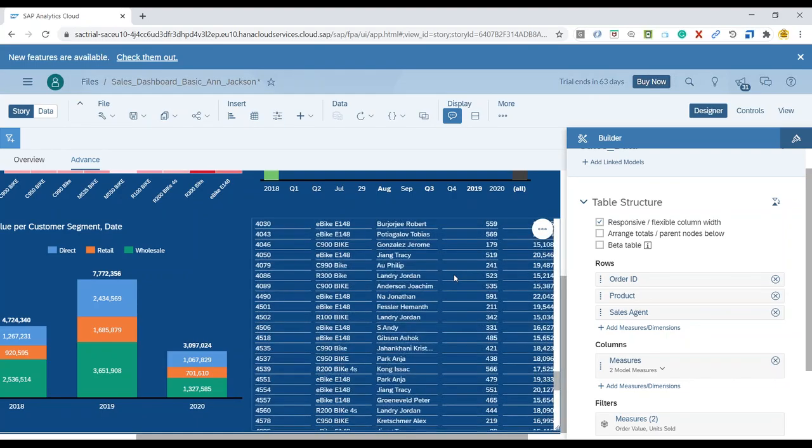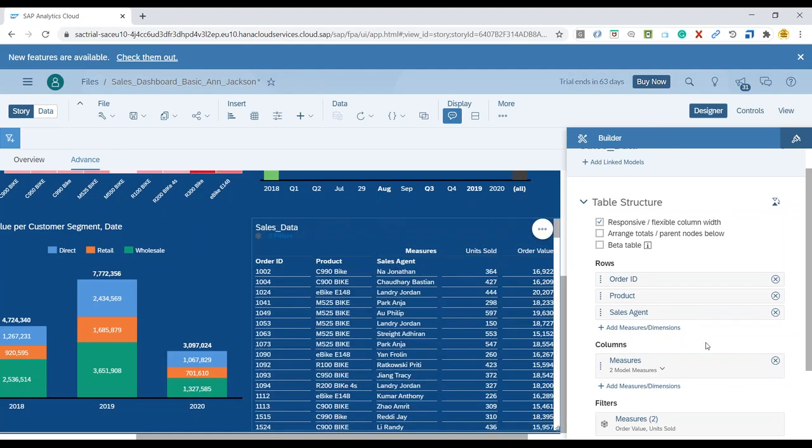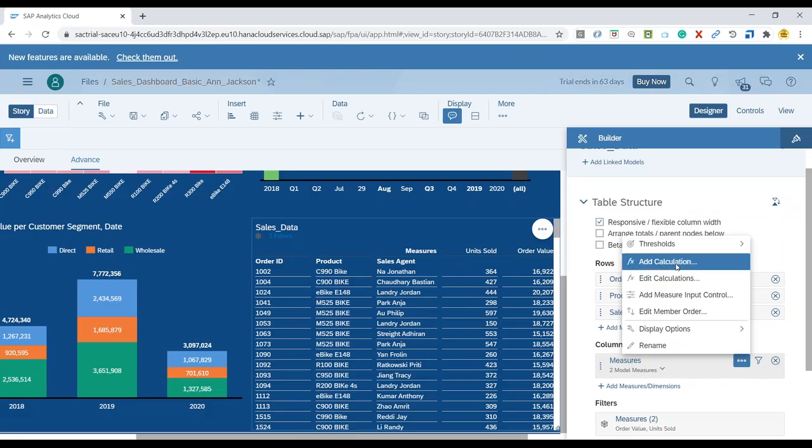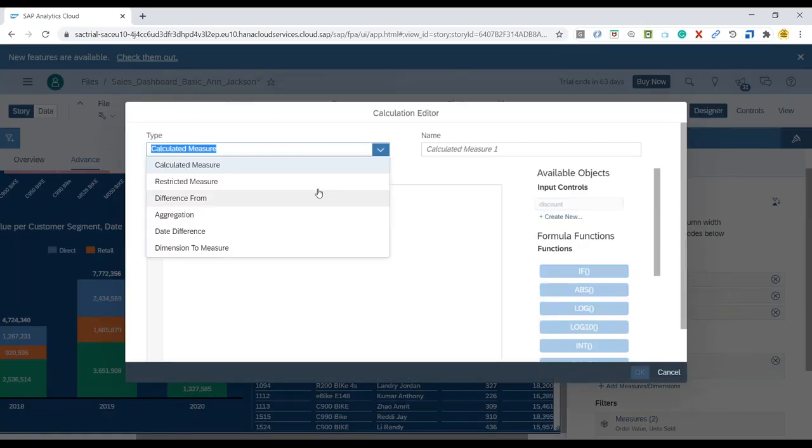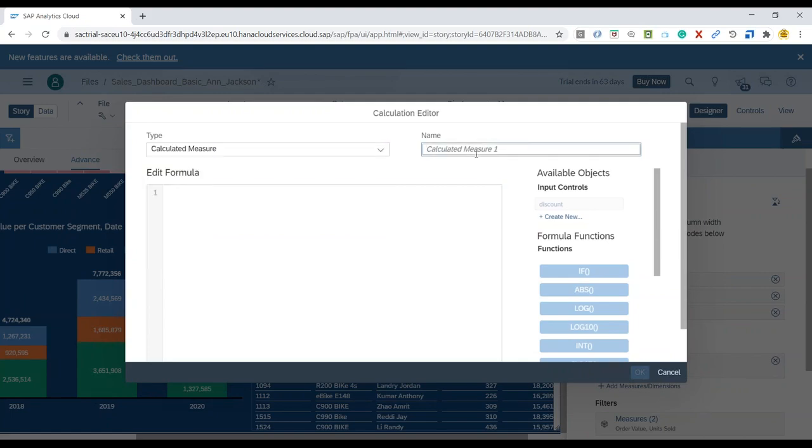Okay, we can do that. Let me add a new column here. We can add a new dynamic measure. So we can come back here, click on this button, and I say add a calculation. And as usual, you get a calculated measure section. And I'm going to say SA or agent performance.